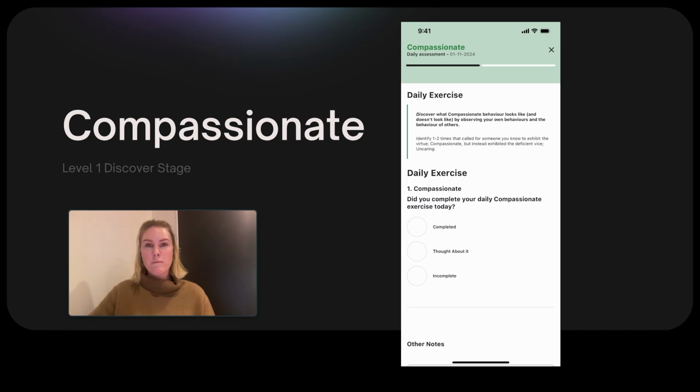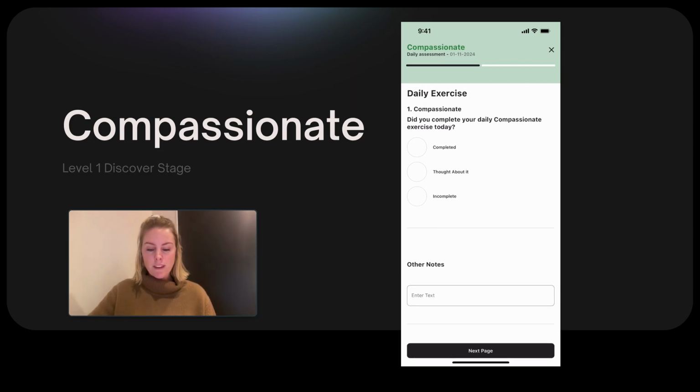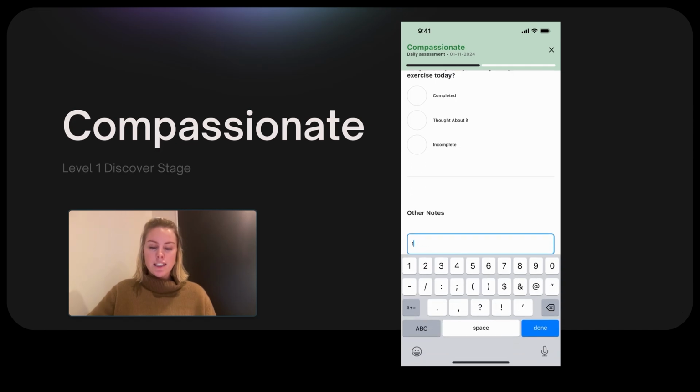Yesterday, if you remember, I was thinking about what uncaring behavior looked like for me, and now I'm thinking about what it looks like in other people. Yesterday, I listed three things. I talked about overextending myself, feeling time stressed, and complacency. Those are the three themes that lead me to be uncaring that I need to look out for. And I think those quite apply to other people as well.